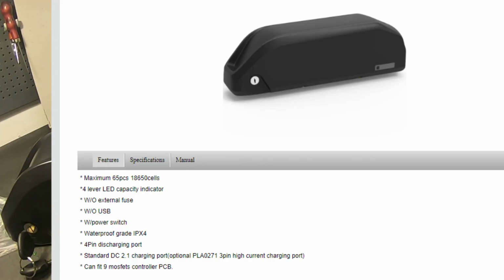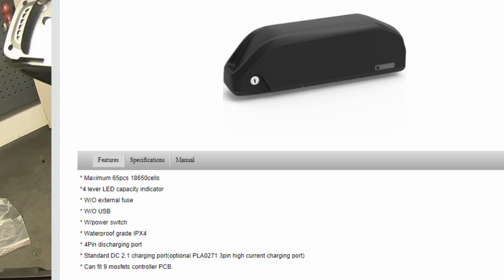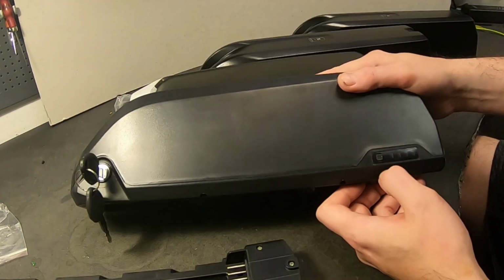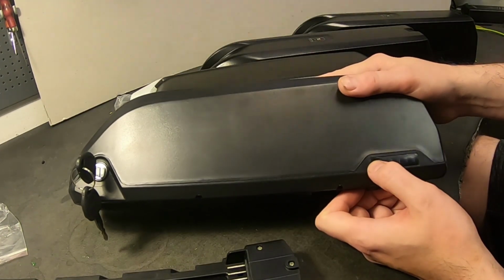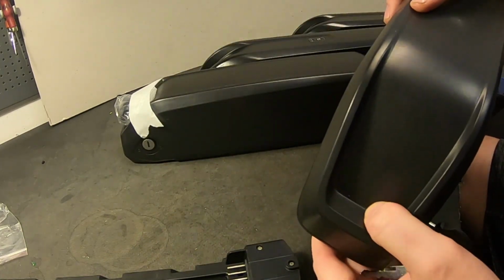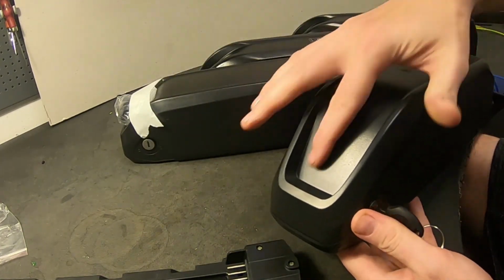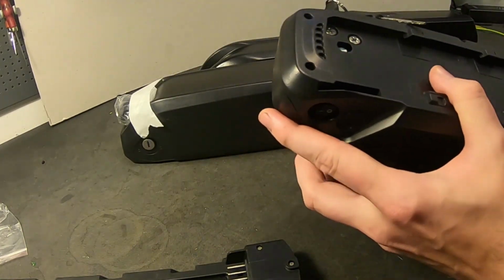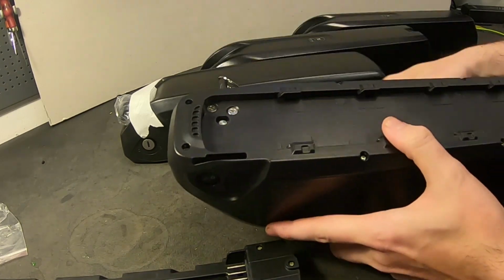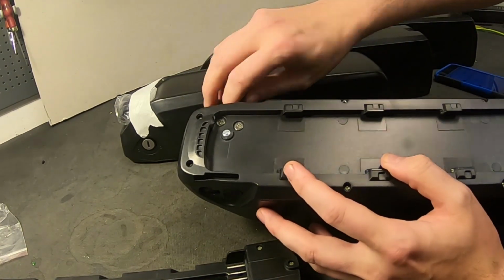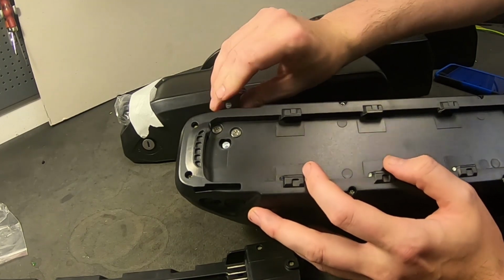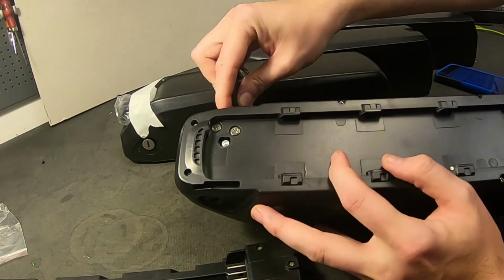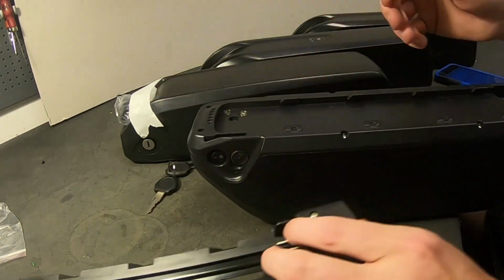This, I think, is the new Dolly series. This is DP6. It's made for 70 18650 cells. That's just the biggest battery case so far. It has an indicator here in the back instead of the usual place over here. It also tilted a little bit. Nice. It has a locking mechanism that doesn't have a spring, so you lock or unlock it, so it's easier to remove the battery.